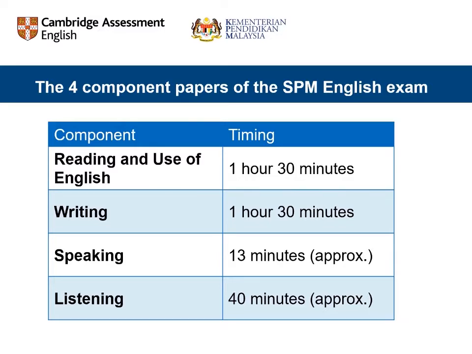There is the reading and use of English component for 1 hour and 30 minutes, the writing component of 1 hour and 30 minutes, the speaking component, which is approximately 13 minutes, and the listening component of around 40 minutes. Each component is equally weighted, i.e. it is worth 25% of the total exam mark, and the exam as a whole is targeted principally at B1 to B2 on the CEFR, although it will report performance from A2 to C1.